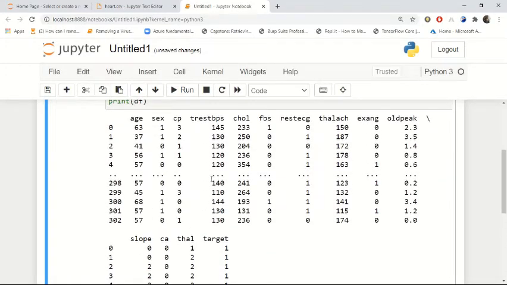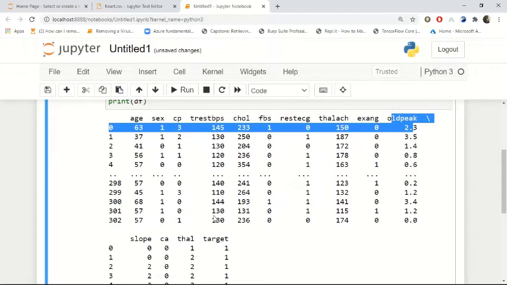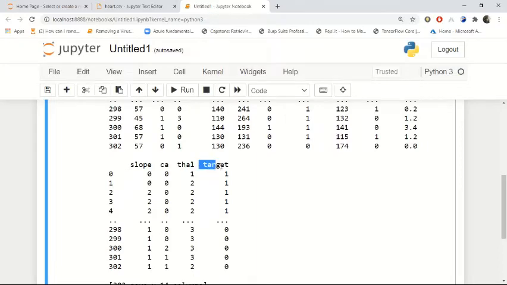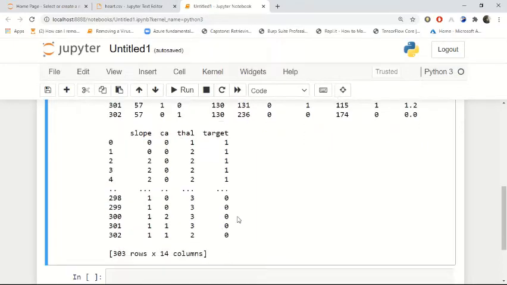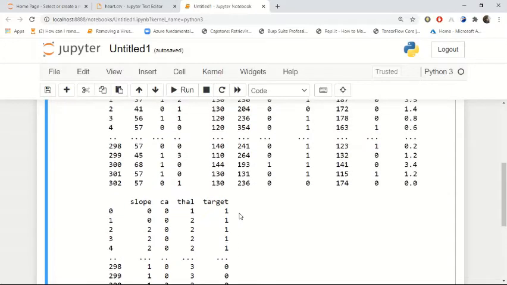Now guys, in these 14 columns we have age, sex, cp, trestbps, cholesterol, fbs, restecg, thalach, exang, oldpeak, slope. So these are different parameters or features required in order to know the features of a heart disease. Now guys, this is a classification problem statement, and the last column as usual is the output column, the one which we are going to predict. So we have the target column with two classes, ones and zeros. One means that yes, you have a heart disease, and zero means that you do not have a heart disease.